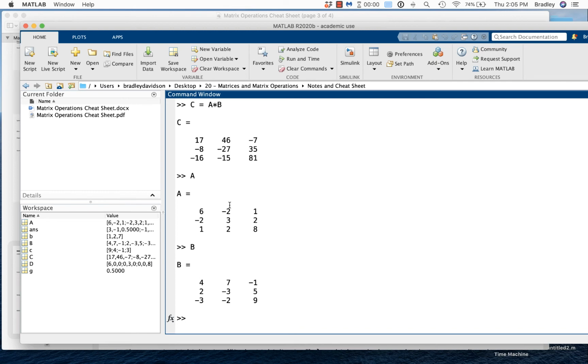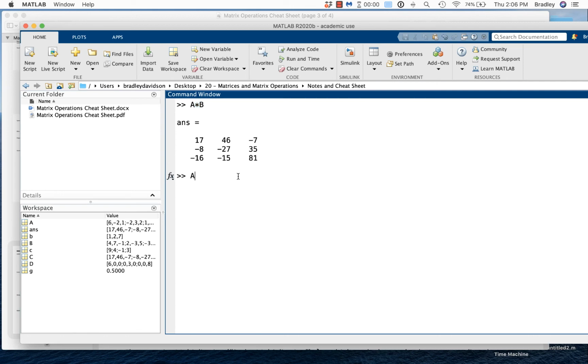And that's also why another name for this matrix multiplication is called an inner product, and a dot product is an inner product. So this may ring some bells for those of you that have seen this in your mathematics classes. Now, we just did A times B, and MATLAB recognizes this multiplication operator as a matrix multiplication.